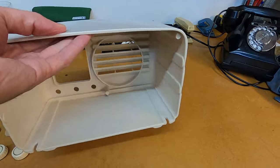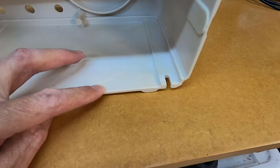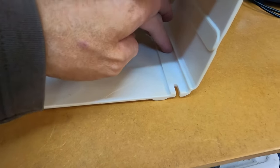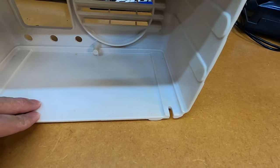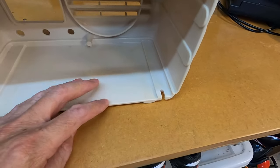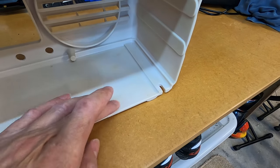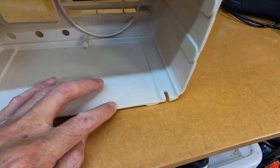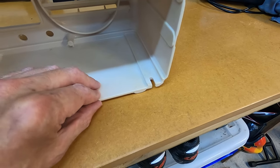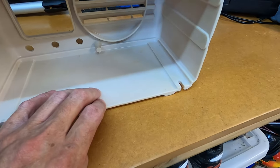The last step is to address the crack on the bottom of the casing. When I press down, this crack opens up — it's quite a big crack that runs to the end of the case and to this corner side. I'm in two minds about what glue to use: wondering whether super glue or epoxy would be best. I'm going to go for the epoxy glue so we can layer it along the crack and it'll set hard. I have a feeling super glue would work its way into the crack better, but I don't think we'd get that hard layer of glue across the top like we would with epoxy.